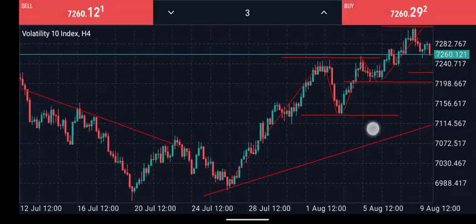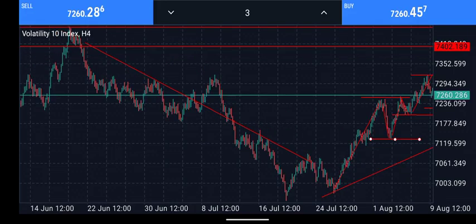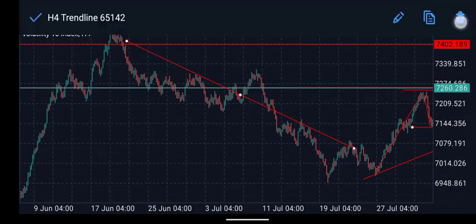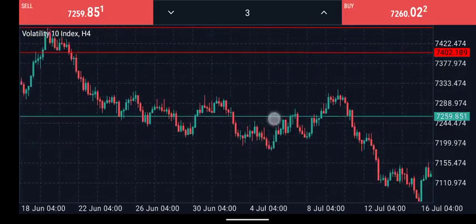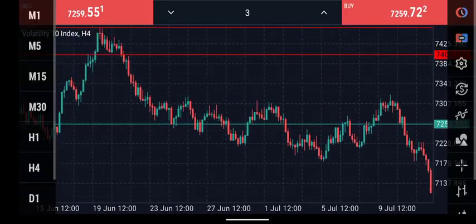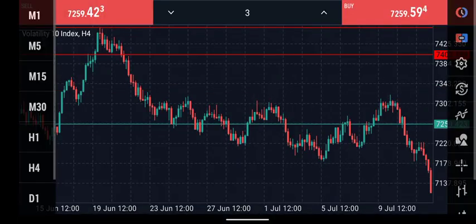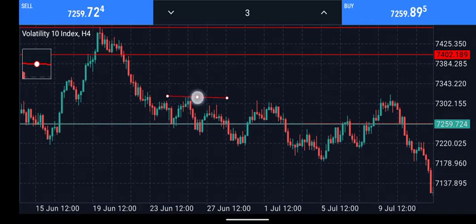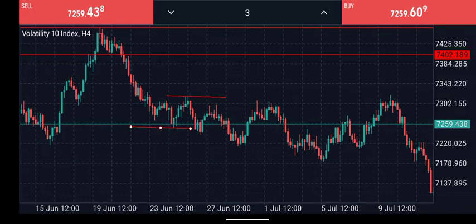Then when the market keeps going down, or when the market is having a downward movement, it keeps forming lower highs and lower lows. Now this is a lower high. Let me turn it so that we understand it. You can see that this market is going down. This is the lower high. So what will the lower low now be? You know what the lower low will be? The downside. You can see it now.